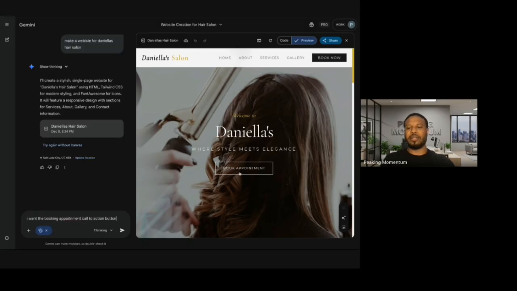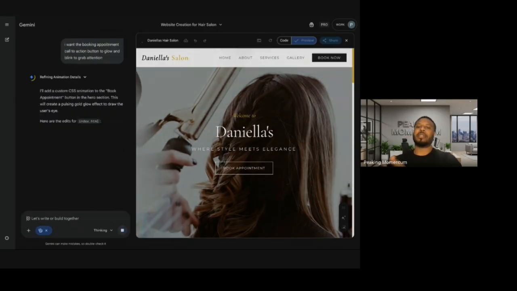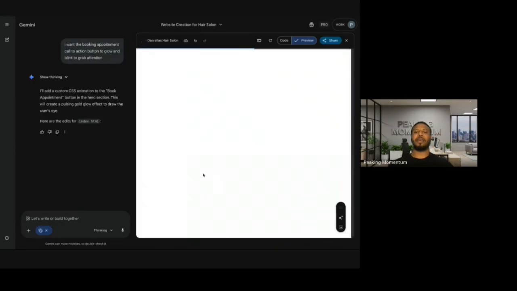That's what this is called, a call to action. It's a button to glow and blink to grab attention.